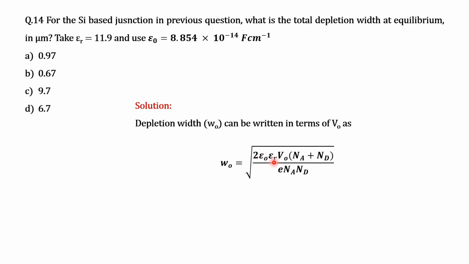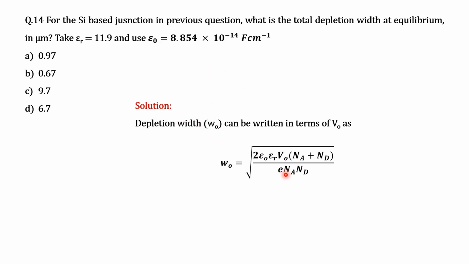So epsilon 0 epsilon r will give us epsilon, that is epsilon is equal to permittivity of free space into relative permittivity. What is basically epsilon r? Epsilon r is basically permittivity of medium to permittivity of free space, right? So from that we can find out epsilon. In the previous question it was directly given as epsilon and the value of epsilon 0 was not given. So that could be the case in your examination. Usually constants will be given, just in case it's not given, it is a known constant as 8.854 into 10 power minus 14 farad per meter.